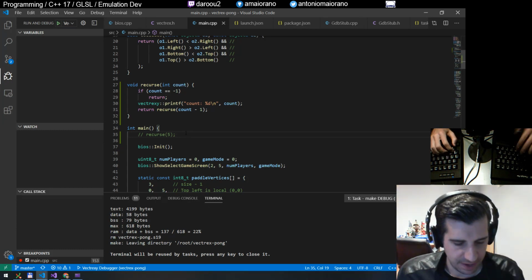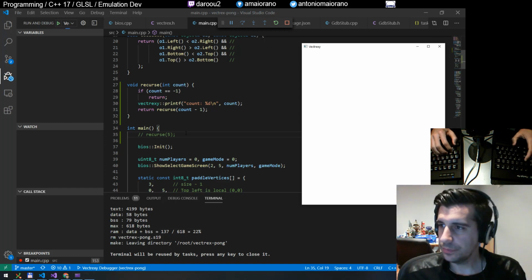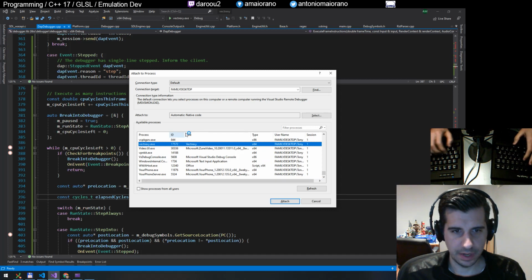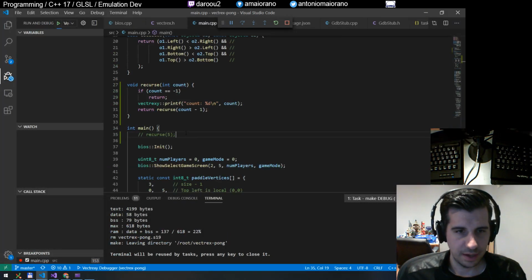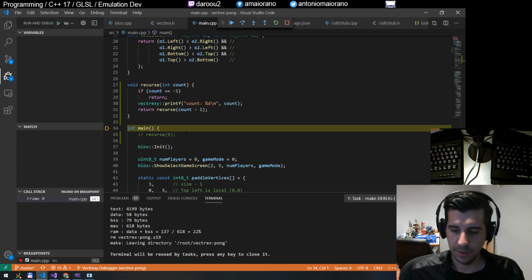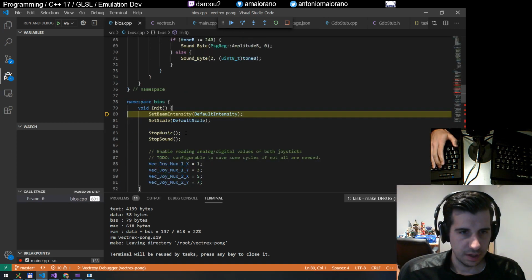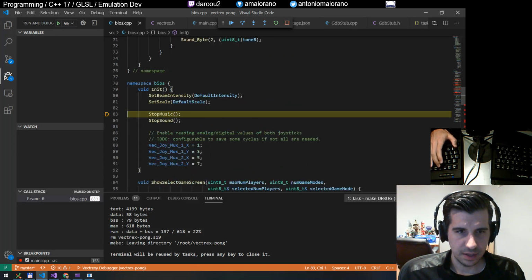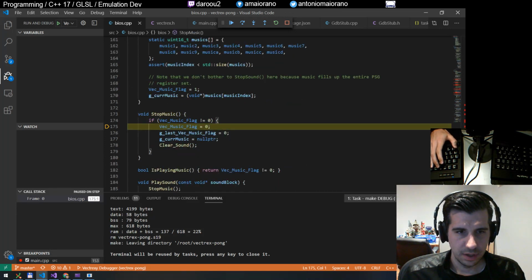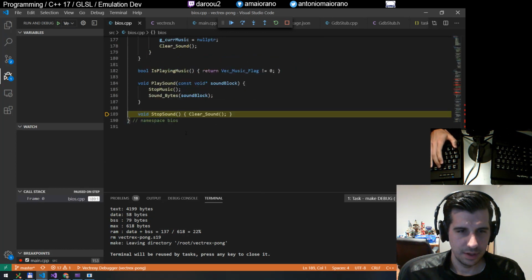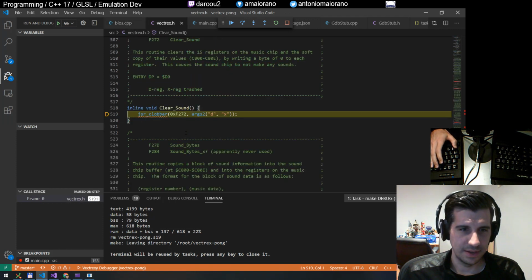Okay, and let's hit F5. I got attach. Let's go back to main. We are F11 in here, set beam intensity, set scale. There we go. Cool. This is awesome.